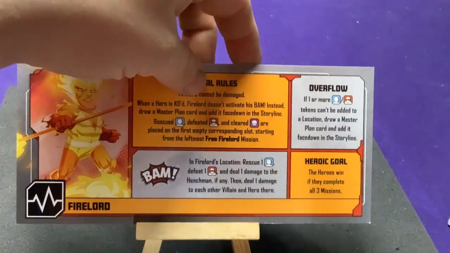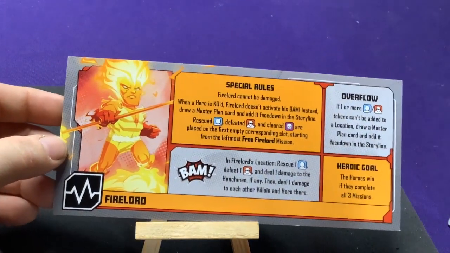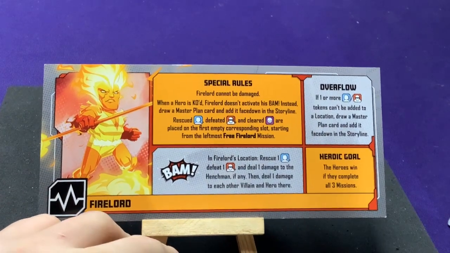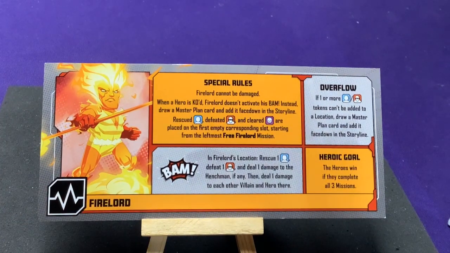If we flip him over, he has no health icons over here. It says Firelord cannot be damaged. When a hero is KO'd, Firelord doesn't activate his BAM. Instead, draw a Master Plan card and add it face down to the storyline. Rescued civilians, defeated thugs, and cleared threats are placed on the first empty corresponding slot, starting at the leftmost free slot.